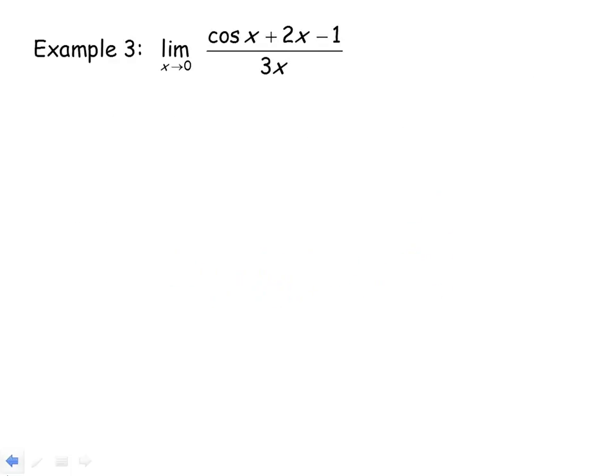So let's look at this one. We have a quotient. So let's first try to apply the limit itself. Now obviously this is trig and there's nothing we can do to this. So the algebra thing from Cal 1 is out the window. But if we apply 0, you got your calculators, you're going to be using your calculators a bunch tonight. So go ahead and get those out. In your calculator, see if you can figure out what the cosine of 0 is. What is the cosine of 0? 1.